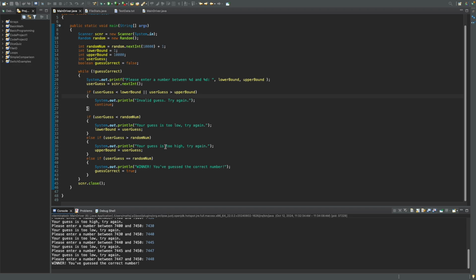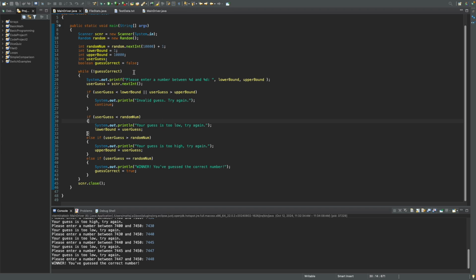Some problems I found going through this: when I initially created my design project for it, I had misread the assignment. I was under the impression that it was just a guessing thing, and if they didn't guess the number, it just quit and you had to start it again. After reading again, I realized you have to update the values. So that's something I had to learn, figuring out if they keep guessing, how you're going to set the lower bound. With a quick little Google search, you can find out that you can do that in the if statement. As long as this is true, then it'll update it there.